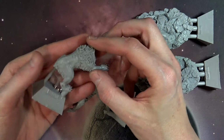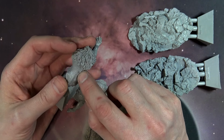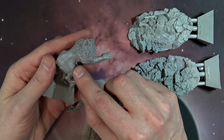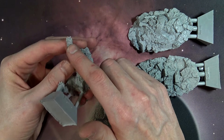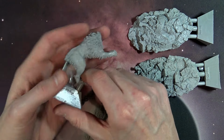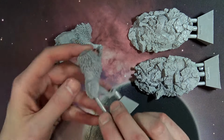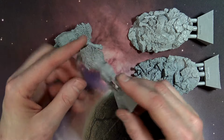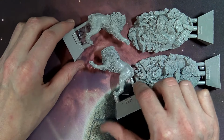I mean, these things are huge, and look at all this fur detail up around in here, and on the back they have some little runes, some Fenrisian runes, so to speak. Little pawsies, little clawsies, doing all sorts of crazy detail right here. These things are fantastic, and the fact that they're multi-part, so they can have that dynamic reach to them, is even more incredible in my opinion.